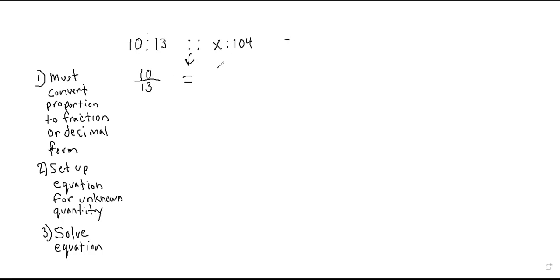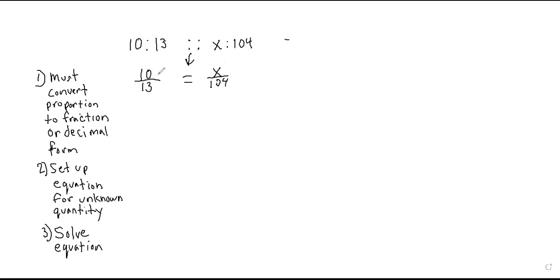And then they give us another proportion. And again, we do the same thing. The quantity on the left goes on top of the fraction, and the quantity on the right goes on the bottom. So if I said that the other way before, what I meant was the quantity 10 on the left goes on the top, and the quantity 13 on the right goes on the bottom. Here, the unknown quantity, x, on the left goes on top. Whatever's on the left always goes on top of the fraction. Whatever's on the right always goes in the bottom of the fraction.